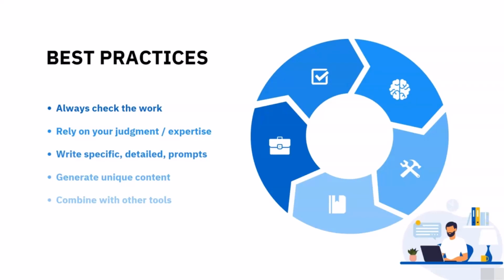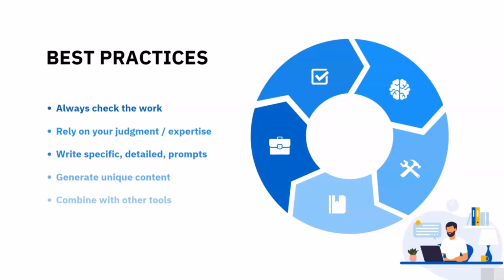Some of the data is still limited. And this is why if you write a certain prompt to tell you about the recent trends, you might get the data and information that is outdated. So that's why you need to rely on your judgment and expertise, especially if you are writing about a specific topic. So always read the work and then decide if this is the good output or not.